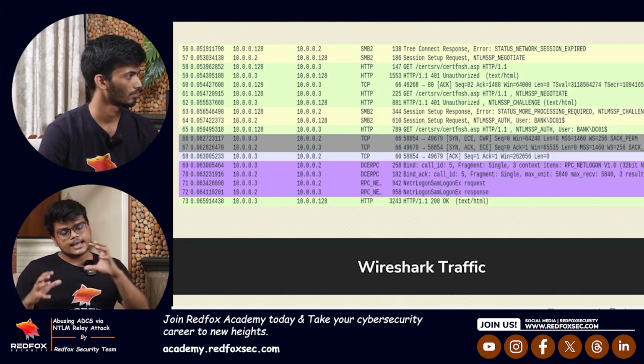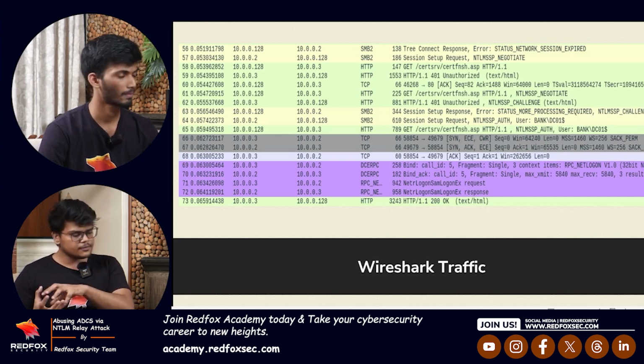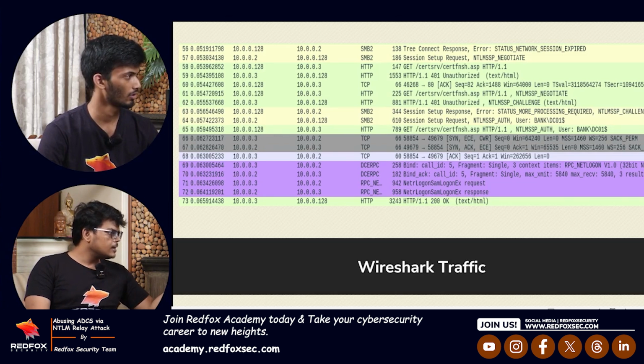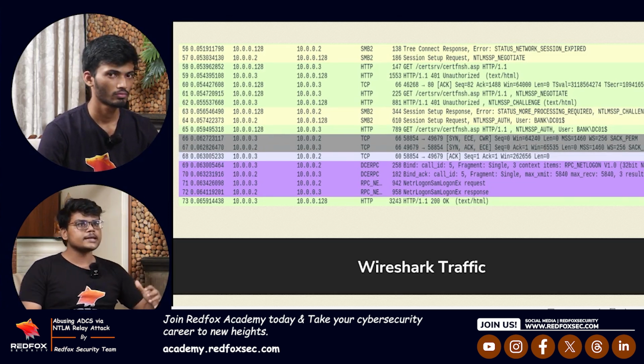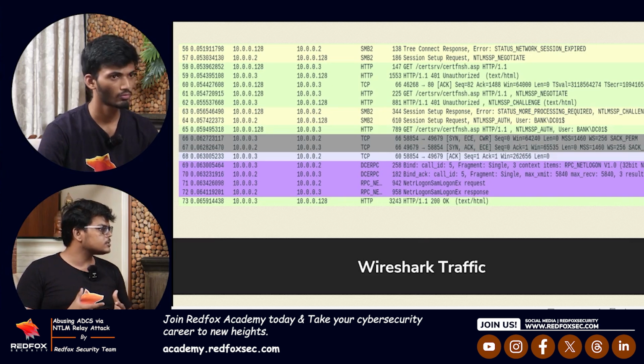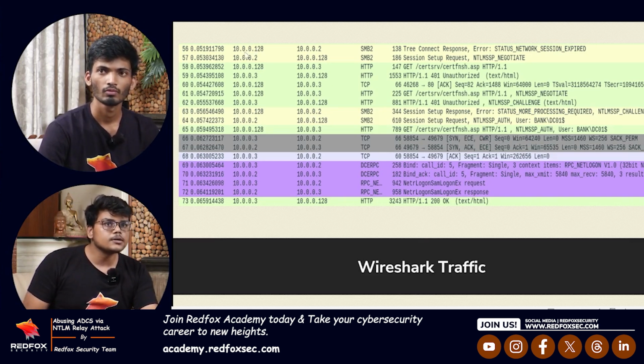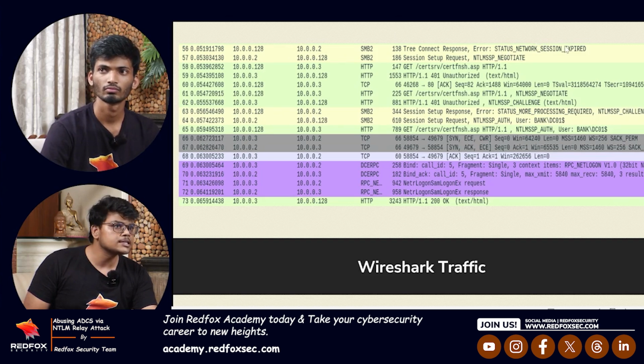Then that victim system will come to us asking for the data. At that time, we can send back a response that, hey, your session is expired. It means that we want their authentication, because that's what we want. That's why you see in the first request the attacker machine is telling the domain controller that your session is expired.